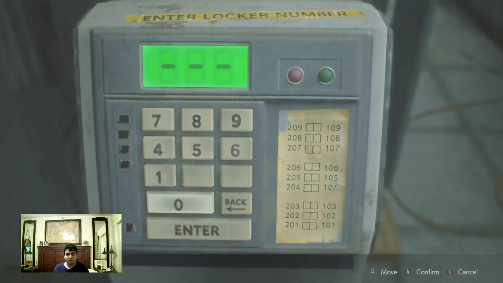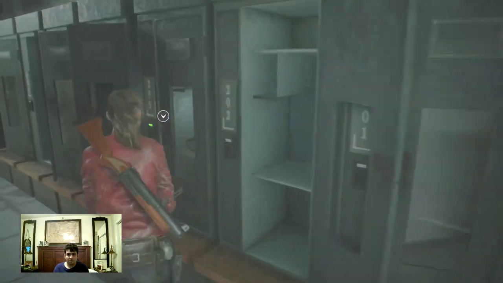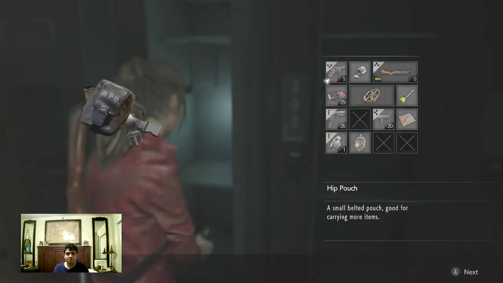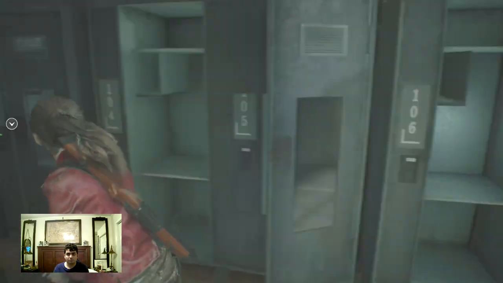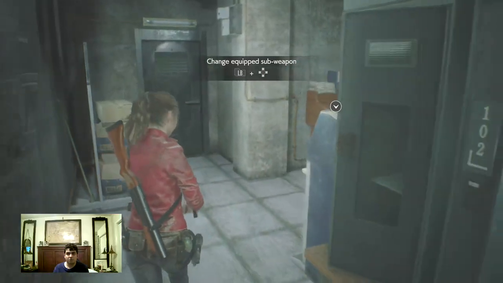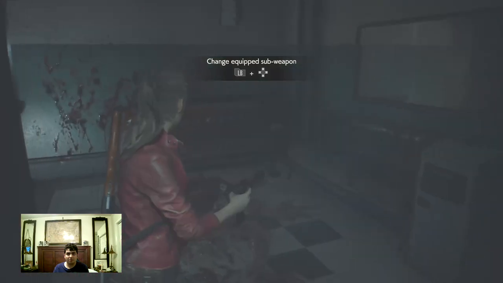Alright. 1, 0, 3. Enter. The knife. 2, 0, 3. Enter. And then we're gonna pick up this hip pouch. That's our fourth hip pouch, folks. All right. Okay. I'm gonna get that knife. Change equipped sub-weapon by pressing LB. Under the control pads. I already know that.